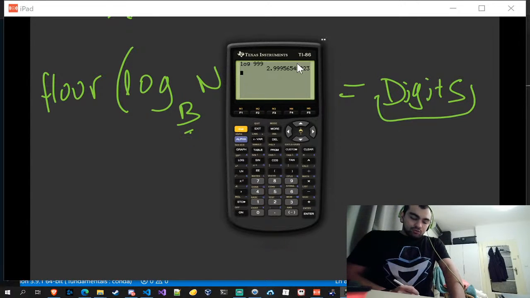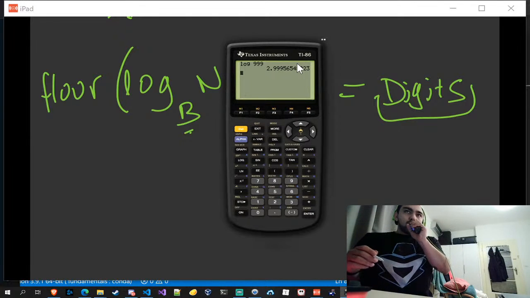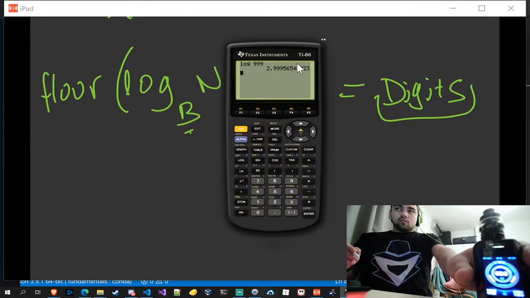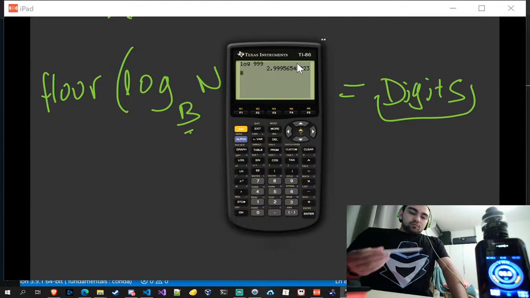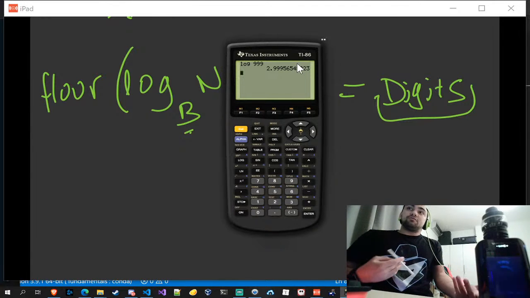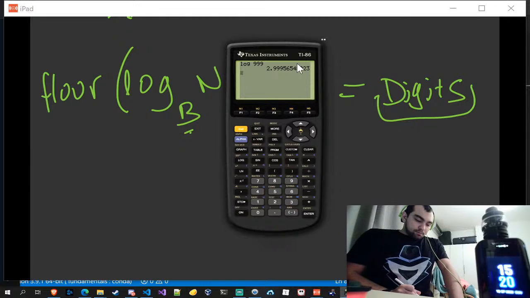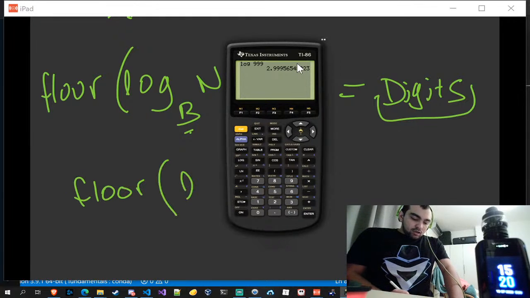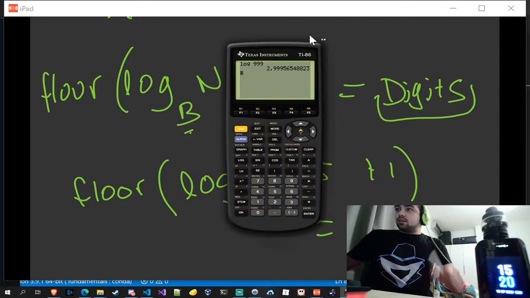So if you use this for base 16, for example, our highest possible value in a byte is going to be 255, right? So of course, if we floor log base 16 of 255, and then of course we add 1, this is going to give us the answer, and we can do this right now.